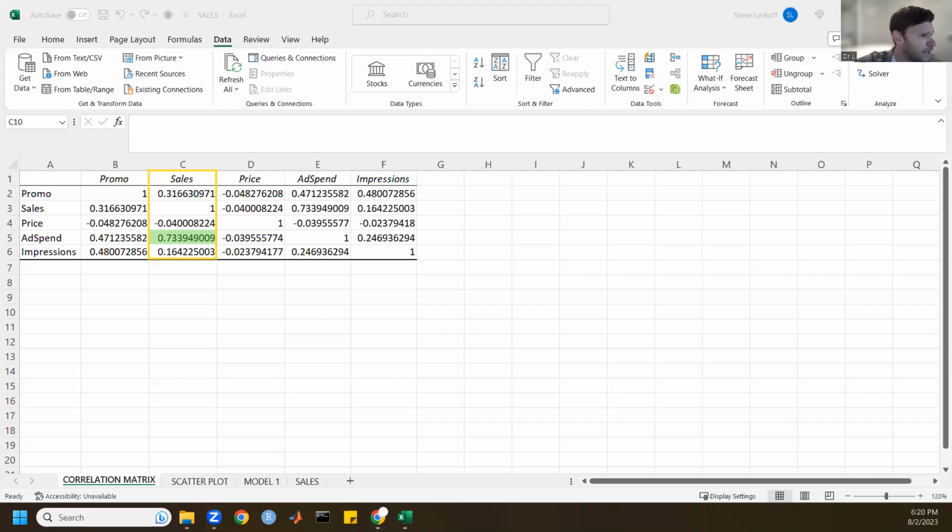And we also want to identify that there are some other variables that, while not as strongly correlated with sales as ad spending, are still positively correlated. For example, the promo variable, positively correlated, as are social media impressions. And the price variable was the only one that was negatively correlated, but the correlation is so small that it is unlikely to be significant if we include that variable in our model. And that is something we'll be able to check.